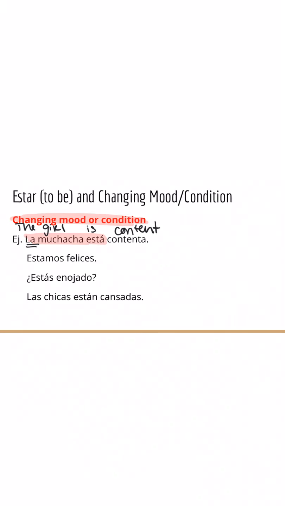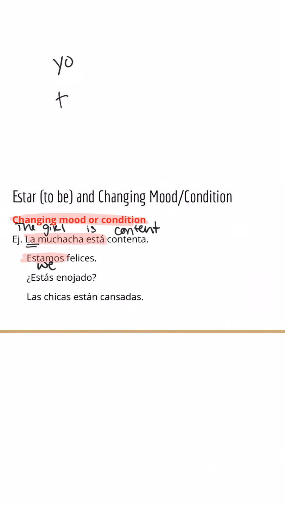Next we have estamos felices. So estamos. Careful, I don't see a subject pronoun ahead of it. But was that a mistake, or do you think that's okay? Do you know what estamos means? If you look back at your notes, you'll see that it stands for we are, right? Okay, so check this out. I'm going to do a really quick chart from before.